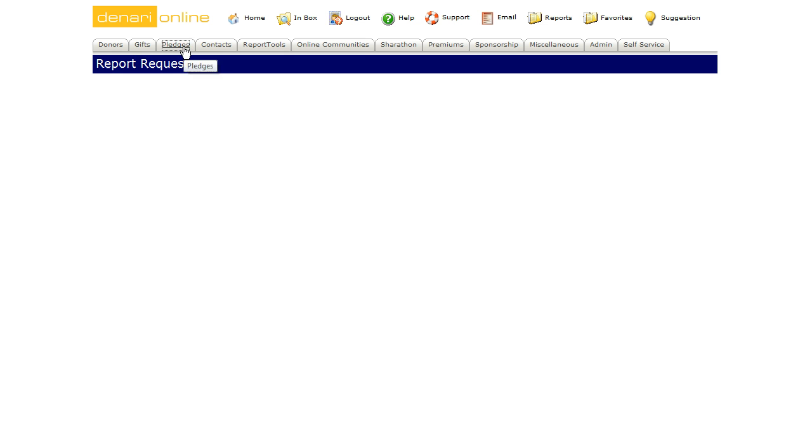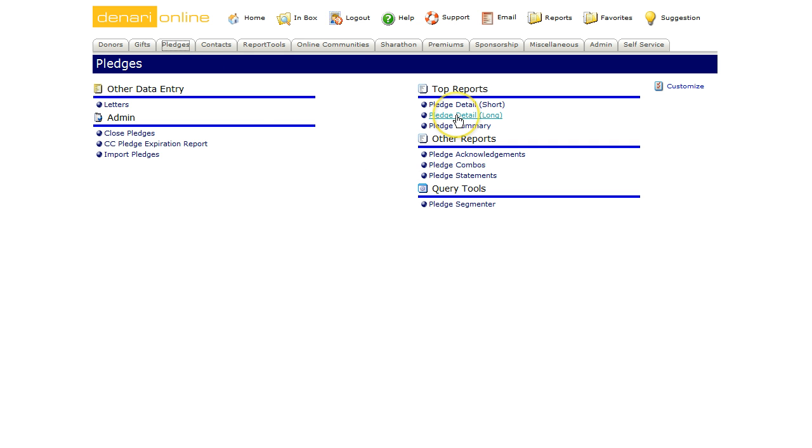Going back to this Pledges tab here, again we see the Pledge Detail Short works exactly the same way. Pledge Summary does the same thing, same fields, except that it's going to give us kind of a summary of all of our information. So in summary form, we're going to see the pledges that are more than 60 days behind, if that's the segment we're using, but it's going to summarize all the numbers. We're not going to see the detail of that.